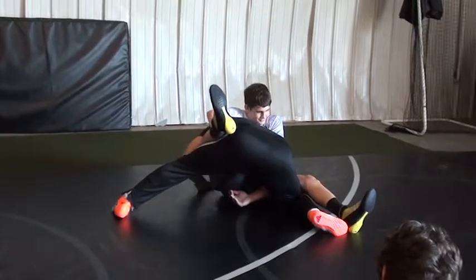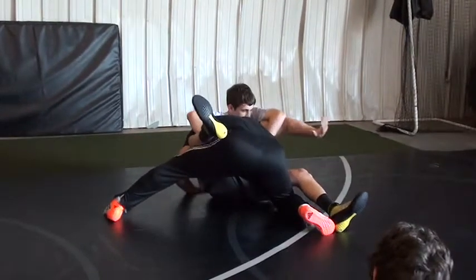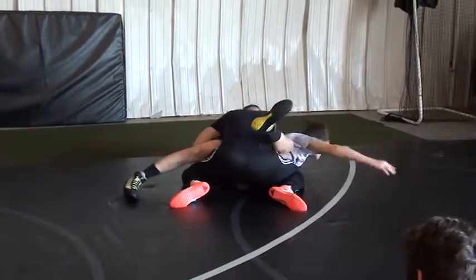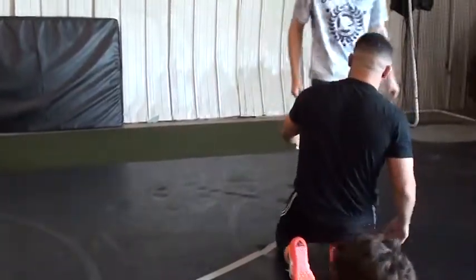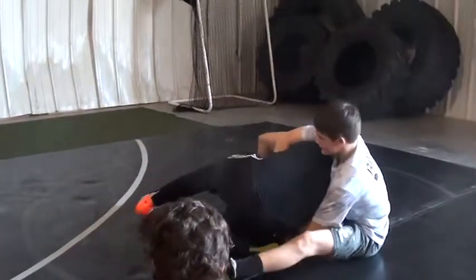I'm going to use my tripod to pinch that leg right on my quad. From here, I'm going to post my hand and start shoving that — try to loosen it up and clear it out for our double leg position. Now let's go back to position, stand back and go.